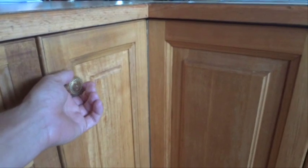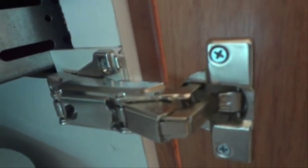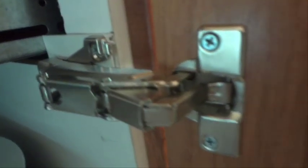Okay, there we go, the cupboard door's back on. And it's going pretty good, and there are the hinges attached back on the cupboard door. All looking pretty neat, and no sign of any of the old screw holes from the old hinges.